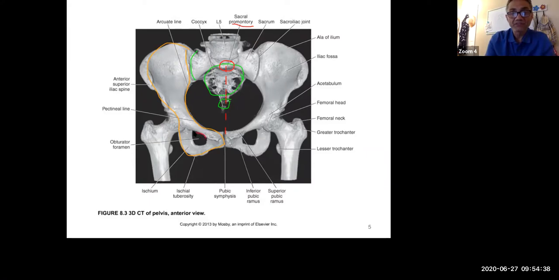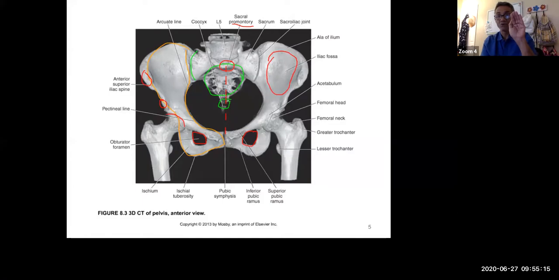The obturator foramina on the right and on the left are enclosed by the obturator fascia and perforated for the blood vessels to move in and out. On the anterior aspect, you will see the anterior superior iliac spine. If you go a little bit down, you will see the anterior inferior iliac spine. The acetabular cavity is used by the femur to create the hip articulation. This is the iliac fossa.